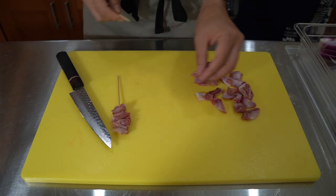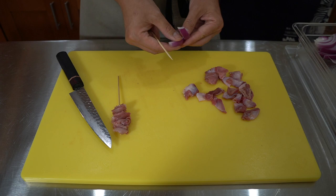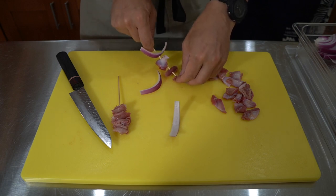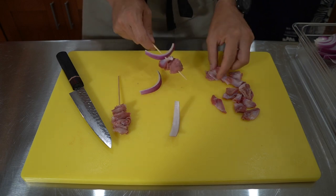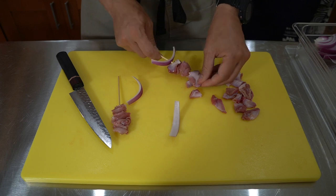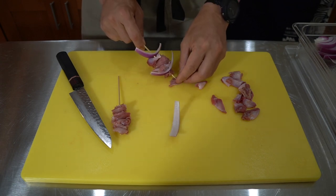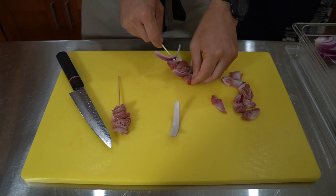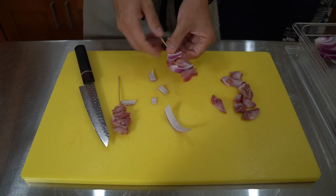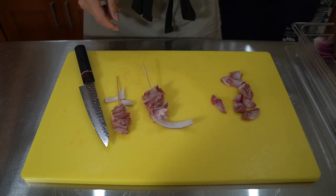Now with these white pieces — they're super crunchy — I'm going to go ahead and try to make essentially a negima with just these crunchy parts. Yeah, really, really tough. Very tough even for this skewer to go through. But with tare, it cooks pretty well. So I'm just going to go ahead and secure these through, put some negi in there. The tip of this skewer is getting somewhat dull. Let's go ahead and finish this up and trim. A quick skewer with some negi in between.